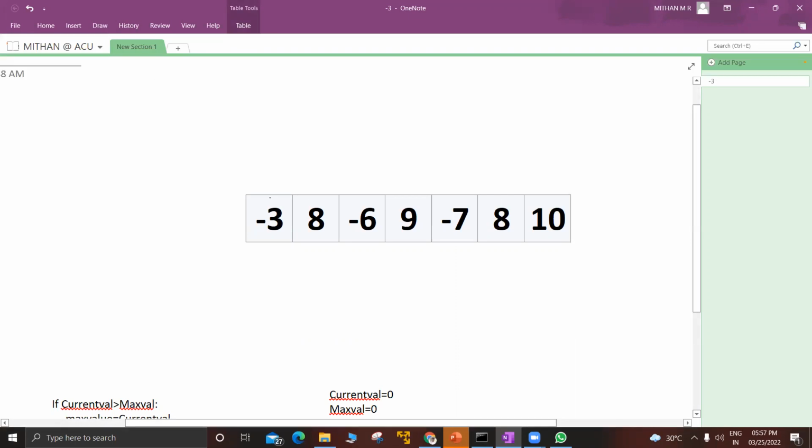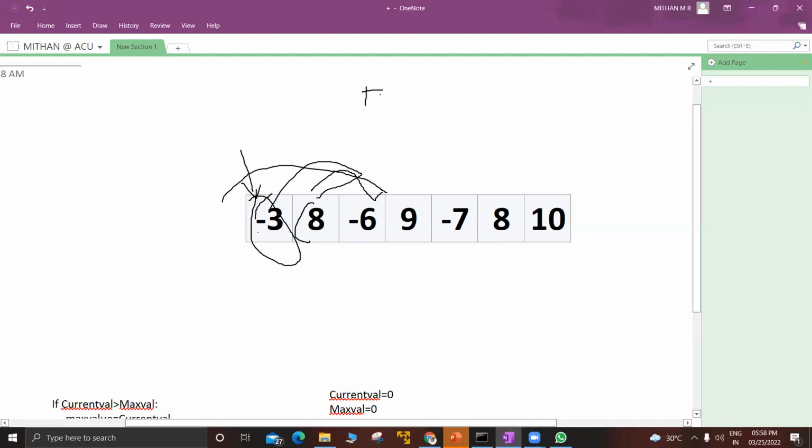To do this, we need two for loops. One for selecting each item for a particular iteration. We will select this item, then we will find the product with all these items. So we need one for loop for selecting each item, and we need another for loop starting from this location.